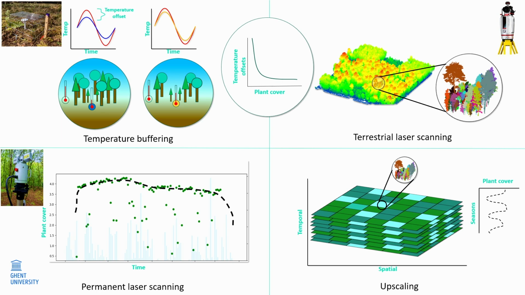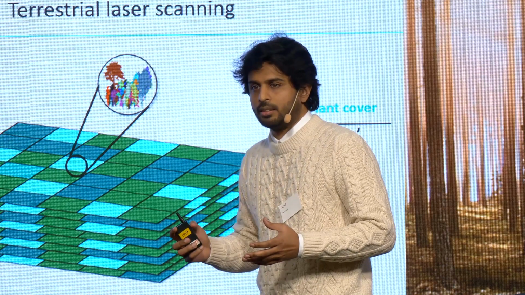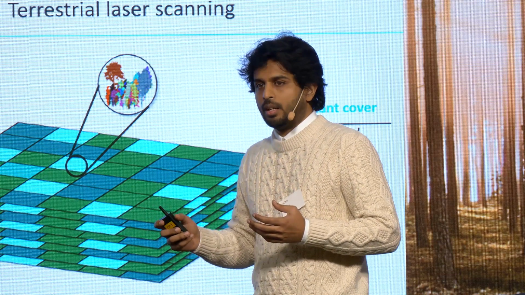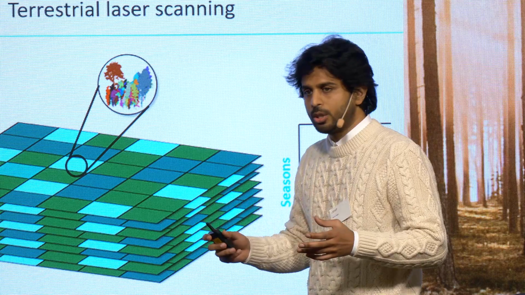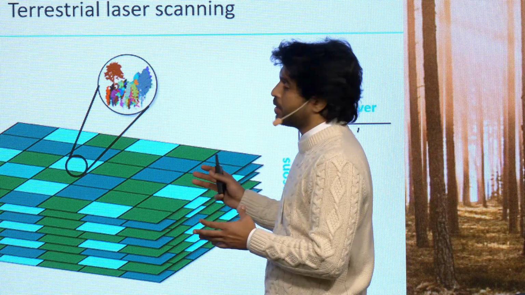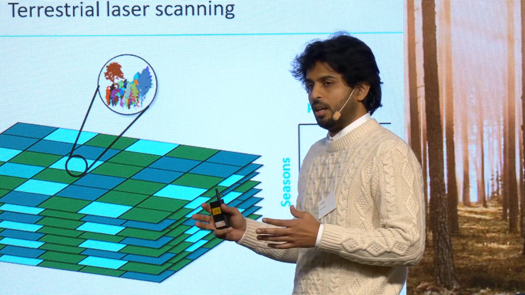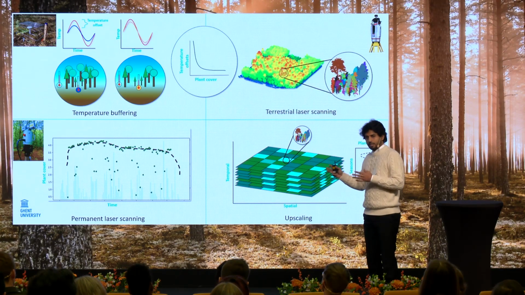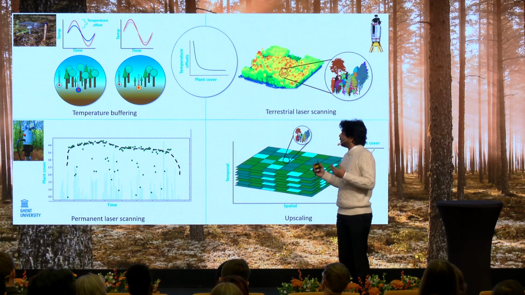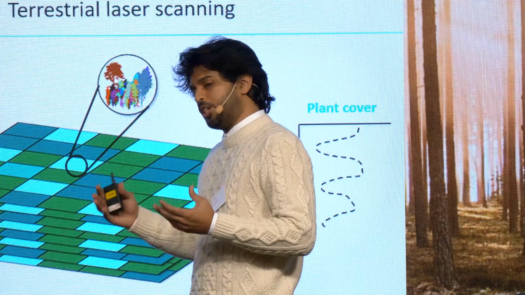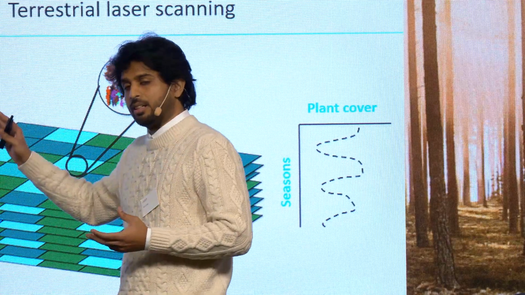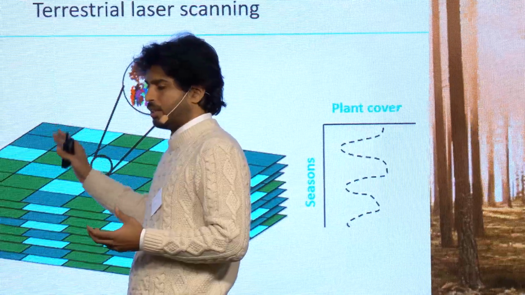Terrestrial laser scanning is basically a laser sensor that sends out millions of pulses. As a result, we can map every tree, the branches and the leaves in very high detail. Once you have this data, you can compute features such as plant cover that quantify the forest structure. We then found the relationship with the temperature offsets and found that they are indeed affected by the plant cover, but only to a certain extent.